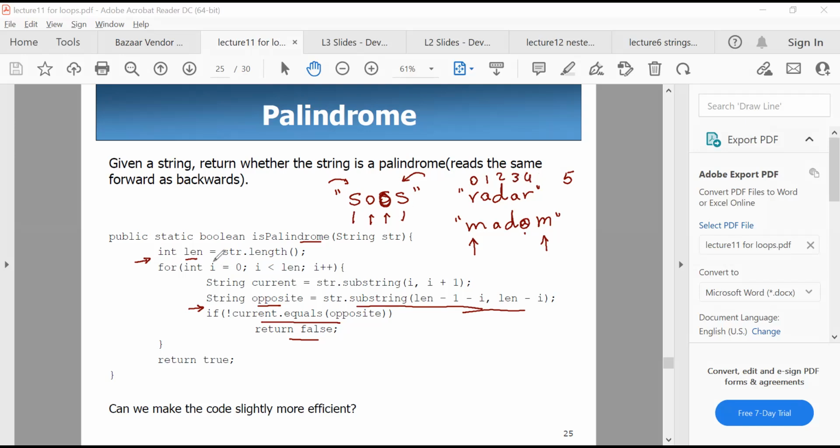So to be able to address the last character, which is R here, it is at the index of 4. And what is the relation between 4 and 5? It's minus 1, right? So if we want to access the last character, we have to say the length minus 1. Does this make any sense, or is it still confusing?